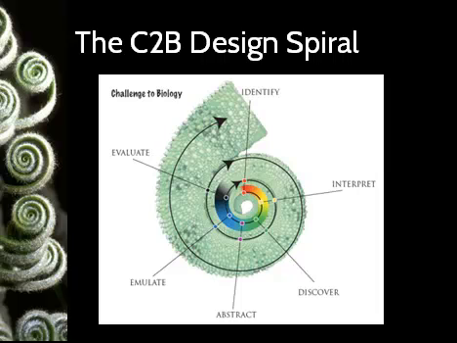And the Challenge to Biology design spiral, which we'll be using for the remainder of the course, looks like this. Again, you see the spiral going outward. And I wanted to let you know where this came from. There's a guy named Carl Hastrich. He's an industrial designer. He's Australian, but he's living in Canada. He's working with the Ontario College of Art and Design. He was working with Janine Benyus and her colleagues way back when, in 2004, 2005.